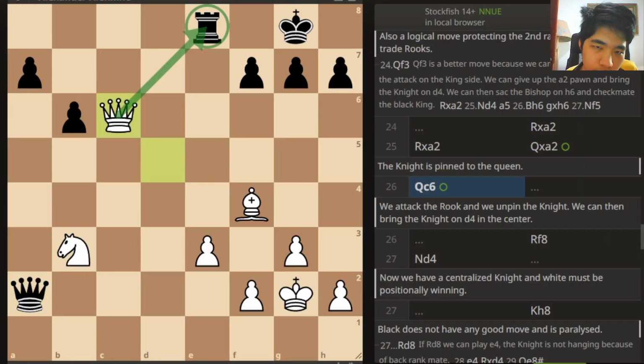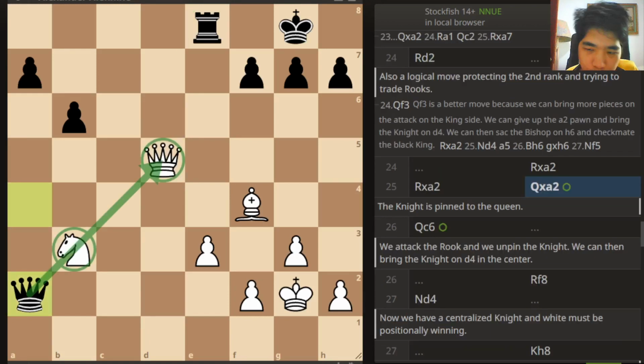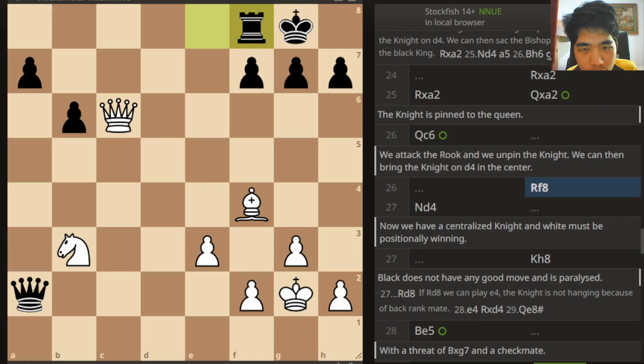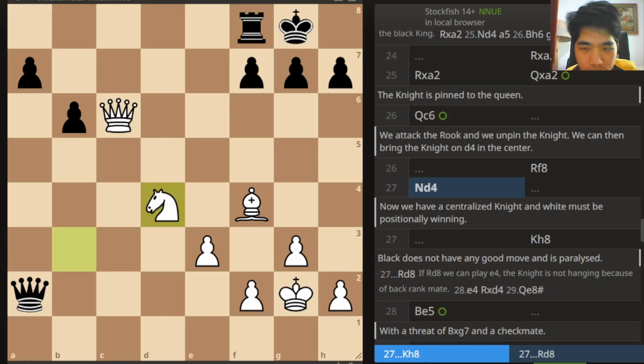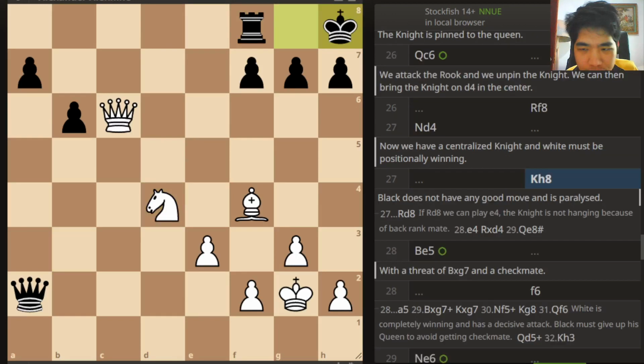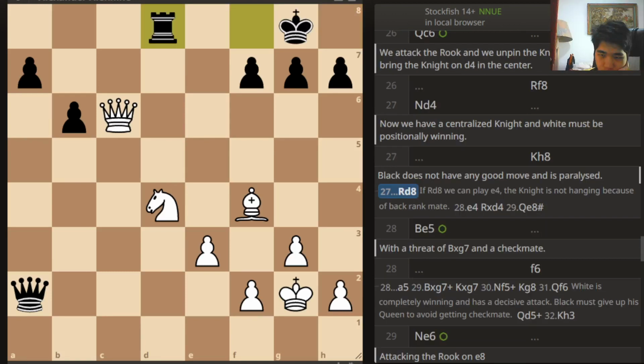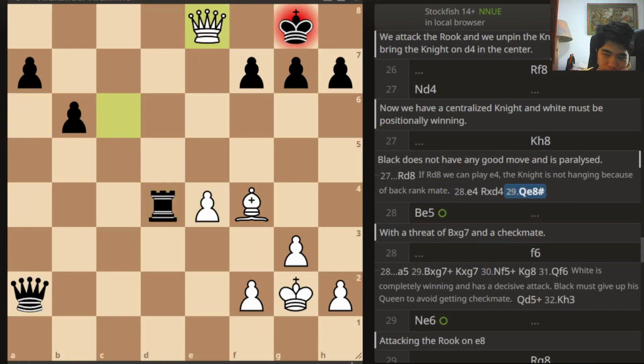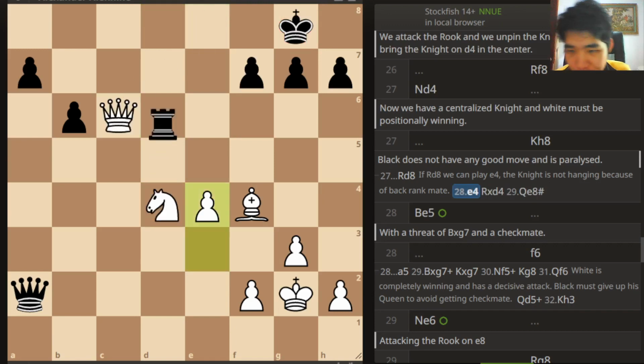Queen here, the knight is pinned, so attack the rook and we can move our knight. Rook here, knight d4, king h8. Black doesn't have any good move and is paralyzed. For example, rook d8 loses to e4, we just push. Rook takes, queen e8 is checkmate, back knight mate.